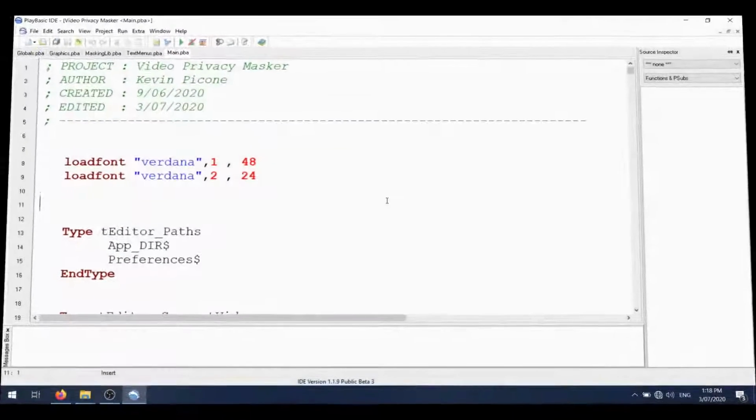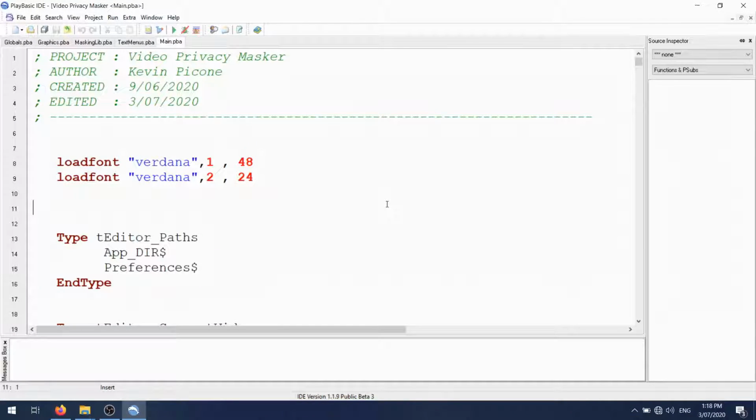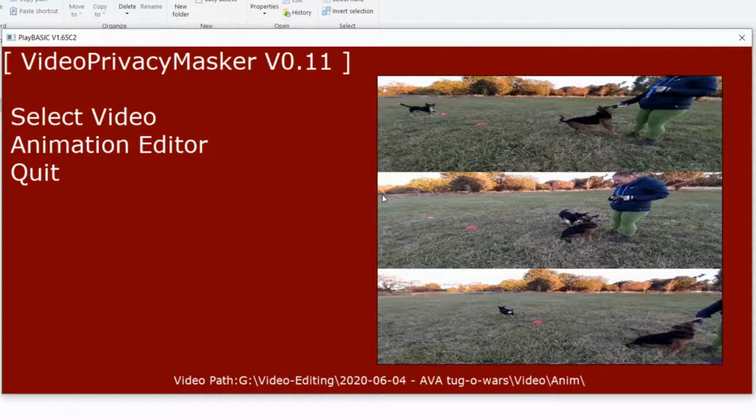We are today having a very quick look at this video privacy masking tool that I was messing around with as a bit of a joke, really. Since I was last looking at it, I've added support for multiple animations and some editing interfaces, that kind of stuff, and some preference support. To make it sort of into a little tool, it's not very impressive, but we'll have a quick run of it.